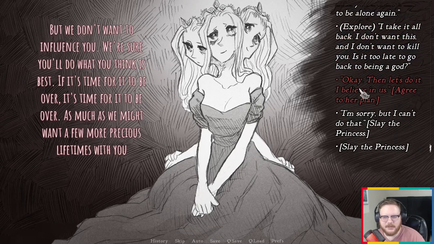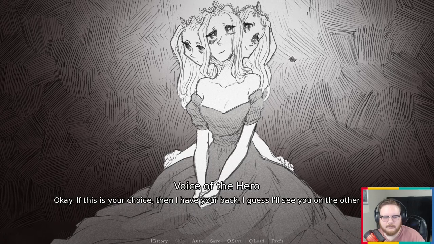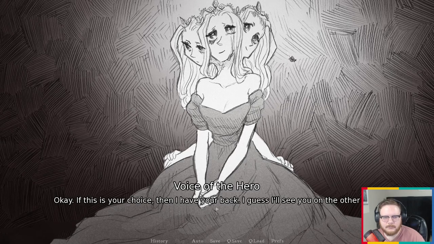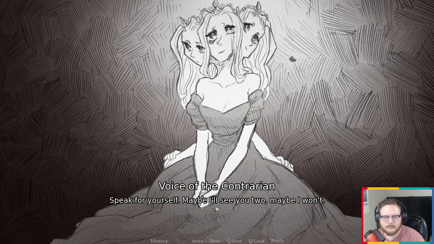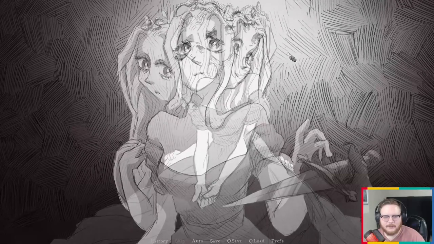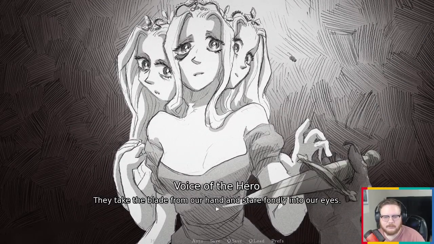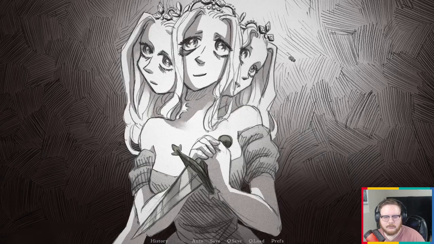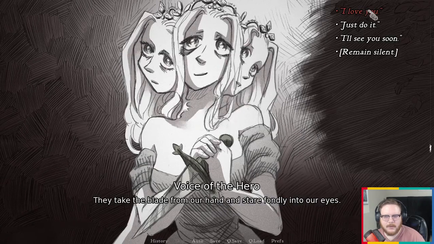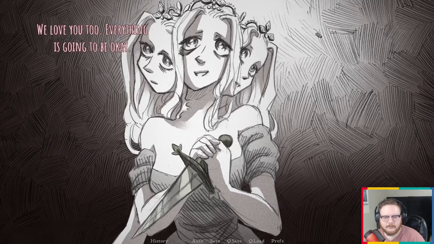Okay, let's agree to her plan. Okay. If this is your choice, then I have your back. I guess I'll see you on the other side. Speak for yourself. Maybe I'll see you too. Maybe I won't. Maybe they take the blade from our hand and stare fondly into our eyes. I love you. We love you too. Everything is going to be okay.